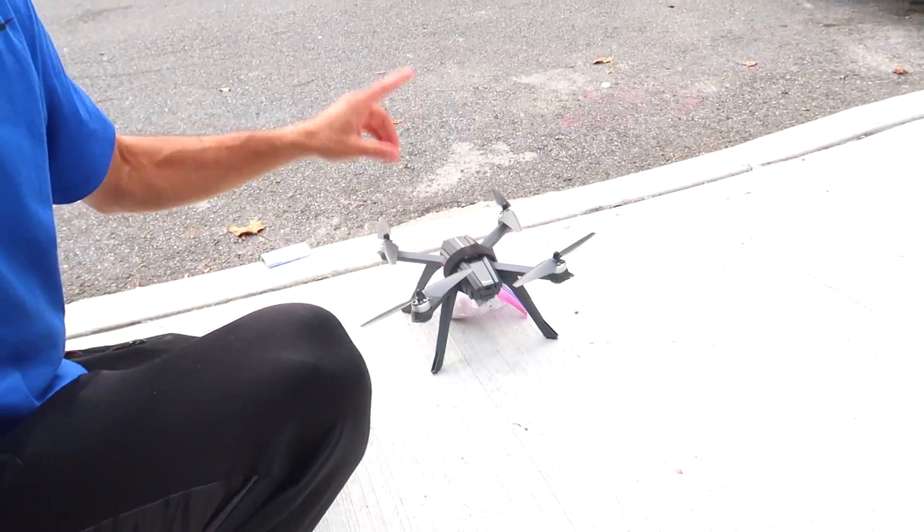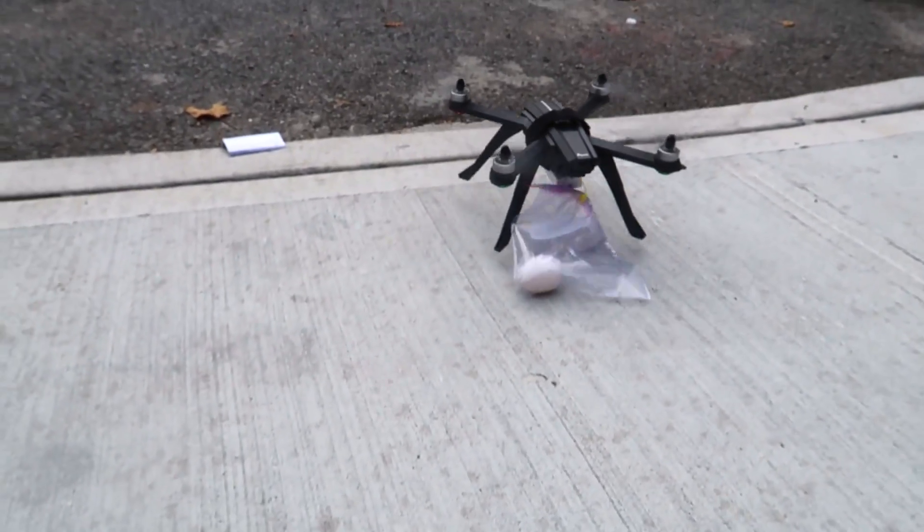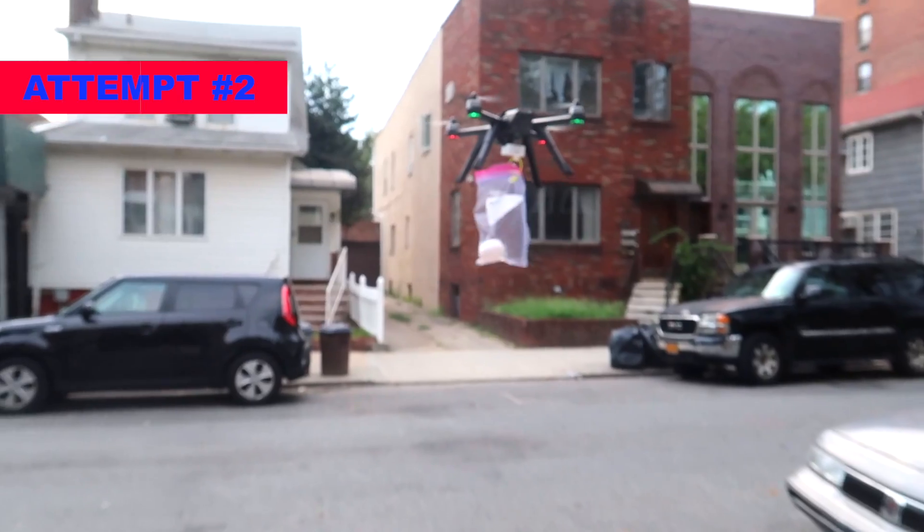We'll see which ones last the longest, which ones best protect the egg. Because as you see, we can drop it from a drone — we can go 500 feet up in the air. Attempt number one worked, that was about 100 feet. We have it locked and loaded again. We're going to try to go up to 500 feet now — between 300 and 500 feet — and see if the transmitter works.